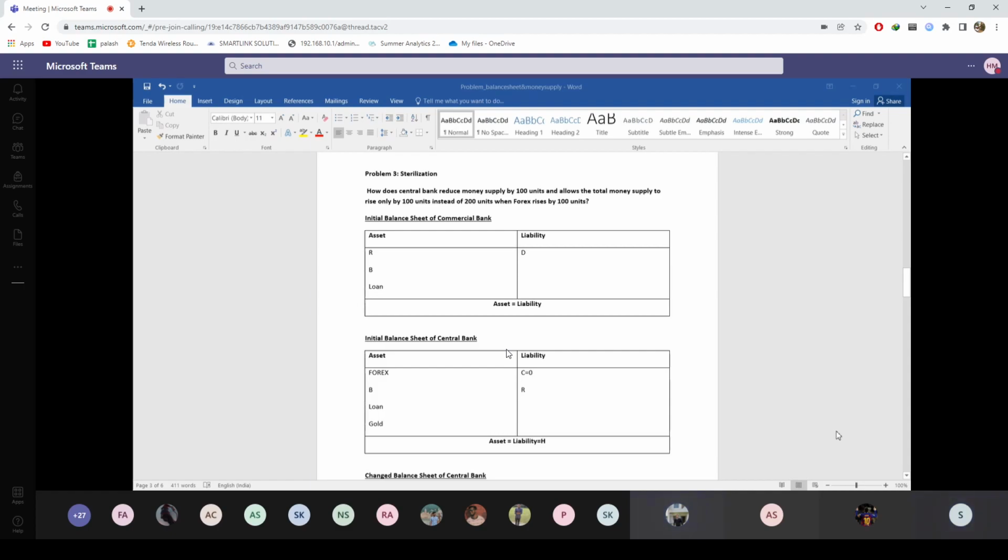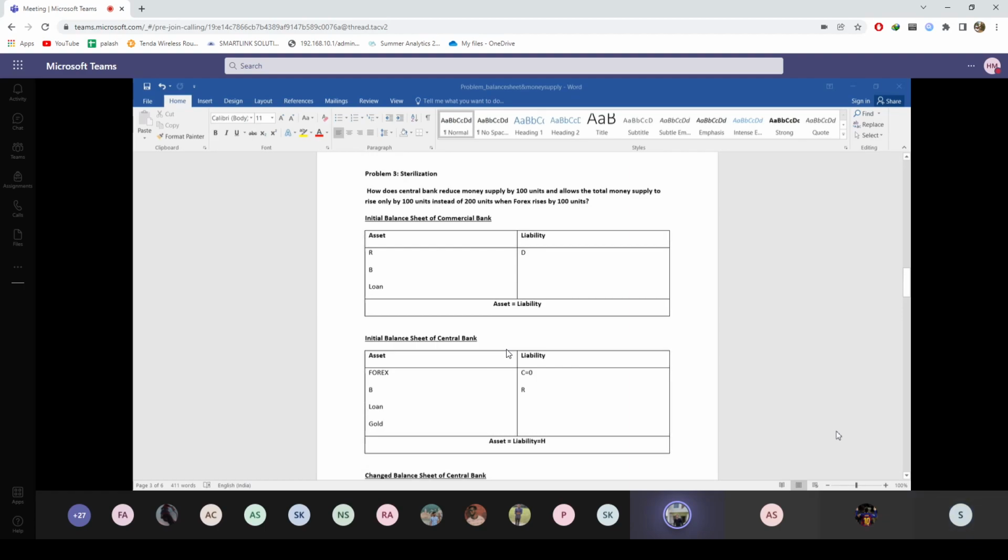So in this example that I have given, initially when the foreign exchange reserves rises by 100 units, money supply rises by 200 units. Government sterilizes with the objective that the money supply does not increase to 200 units but increases only to 100 units. यहाँ पे मैं दिखाया कैसे open market से हुआ. Now my question to you, suppose government does not want money supply to rise at all, even if there are foreign exchange reserves coming by 100 units. क्या करेगा?